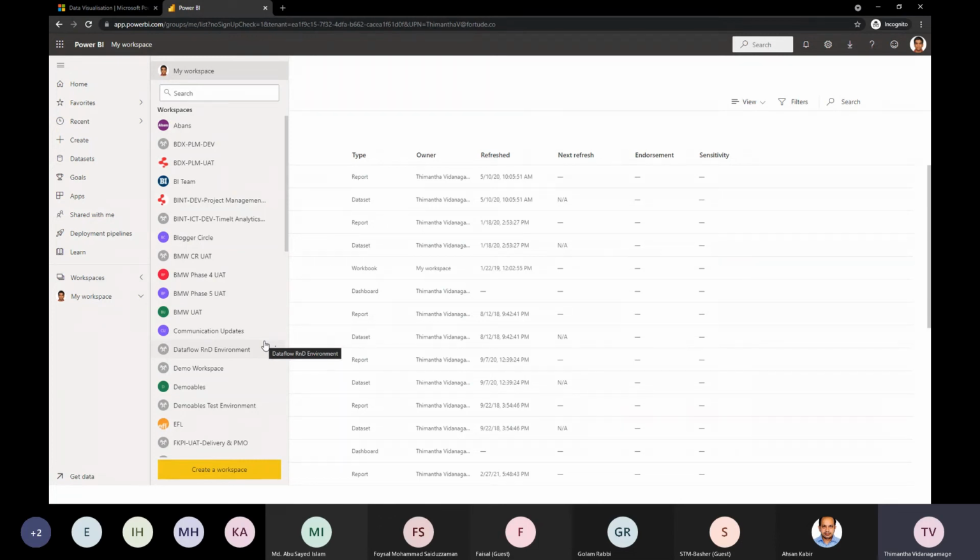So when it comes to how you can create these workspaces, to create these kinds of workspaces, you need to have a pro license, right? But if you don't, that's fine. If you are using Power BI for the first time, you should have a pro trial license. I'm not sure about the number of days. I think it's around 50 to 60 days, I guess. You get a trial to basically use the features of the pro license.